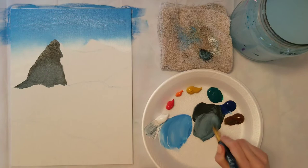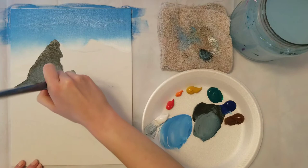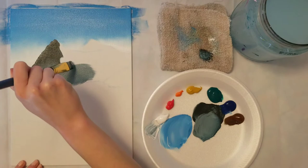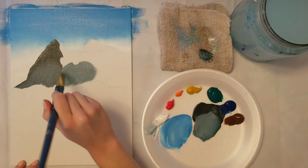Okay, so then I'm going to take some of this and put it in here. And it kind of, this side goes this way and this side goes the other way. So you can put your brush strokes in that direction to indicate that.